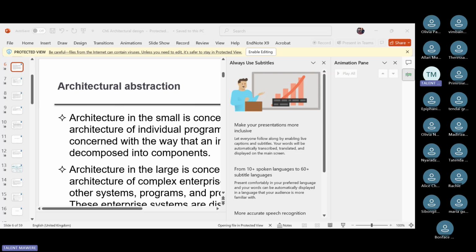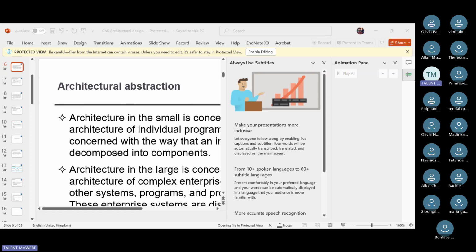Then architectural representation also helps in system analysis. It means that in the analysis of a system, you can check whether the system is going to meet its functional and non-functional requirements as required. So it helps in the system analysis. You analyze the system as a whole to see whether it's going to meet its requirements.